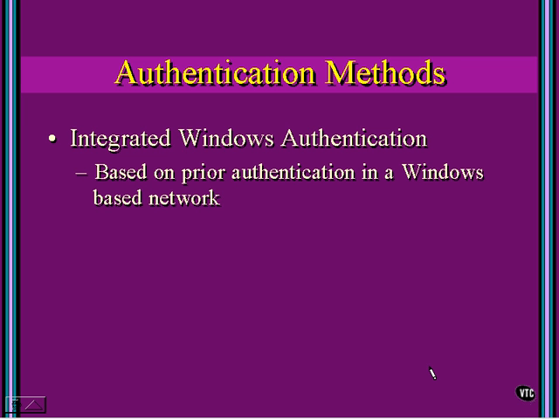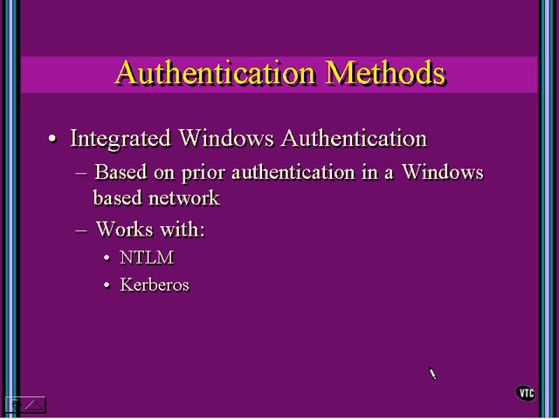Integrated Windows authentication is just what it sounds like. You're basically setting up a trust relationship to where if you hit the SQL server, or the Internet Information Server, and you have previously logged on to the Windows network via Active Directory, then you will be granted access. Now, this works with both NTLM, which is the security architecture for Windows NT 4.0, and with Kerberos, and it's actually Kerberos version 5, which is built into Windows 2000.